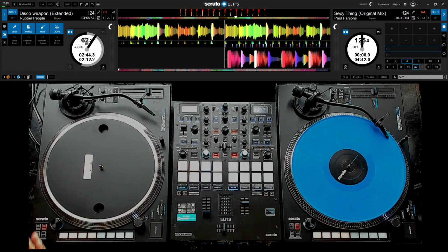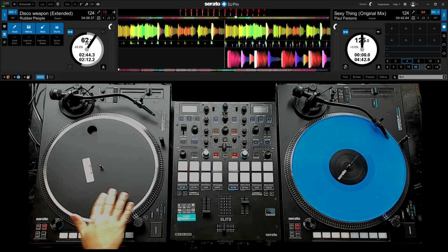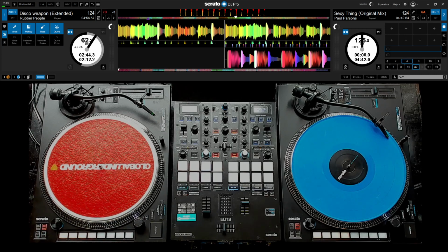But yeah, nice, solid, heavy platter. You know, the original Reloops, I wasn't a fan of the very first ones, but it seems like they've really improved these things a lot. I don't want to turn this into a big, giant, long video. You've seen lots of things that go over the pitch play and all the other tricks this can do. It's just a video to let you know this is a solid, solid turntable. It's been completely overlooked. Now with Serato 3.0, this turntable makes a lot of sense.